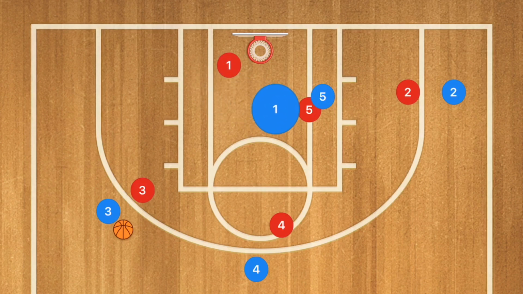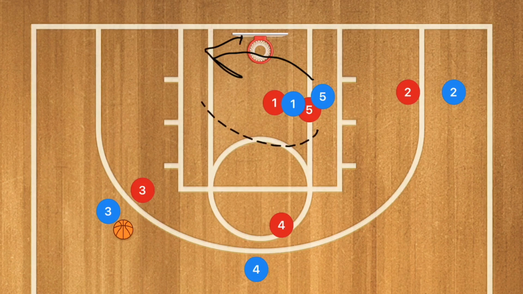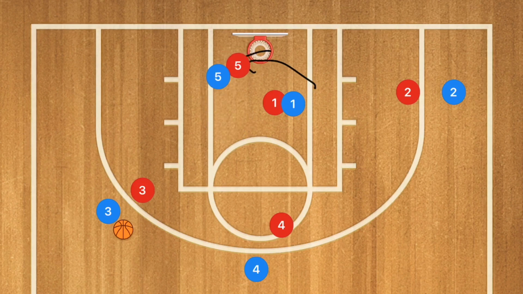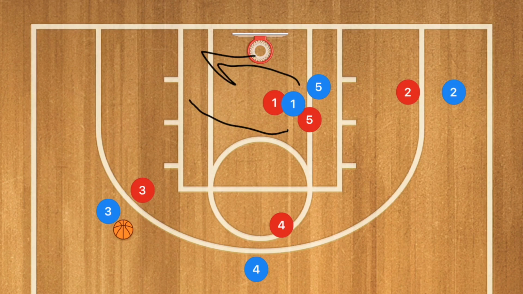So player 1 is going to set a screen for player 5, and player 5 is going to go underneath that screen. He's not going to go over top. I want to see him go underneath, and there's a very good reason for that. If you go over top, player 5's defender is usually going to go underneath and still defend. By going underneath the screen, that's going to force player 5's defender to go over top in most cases, and if that's the case, that's going to be an easy layup.